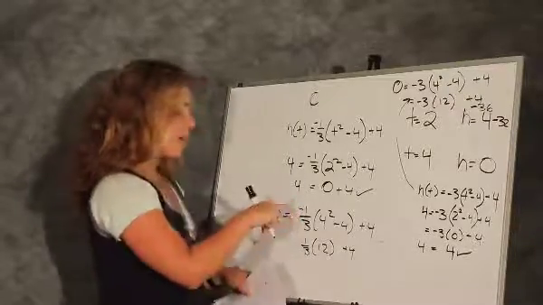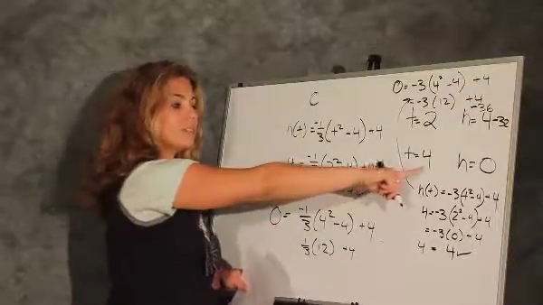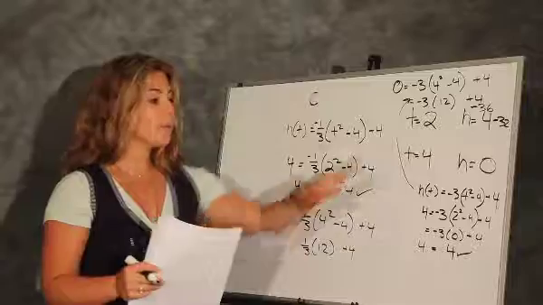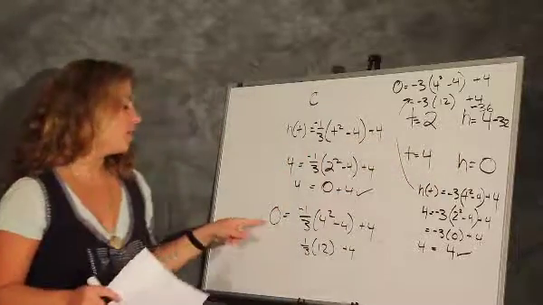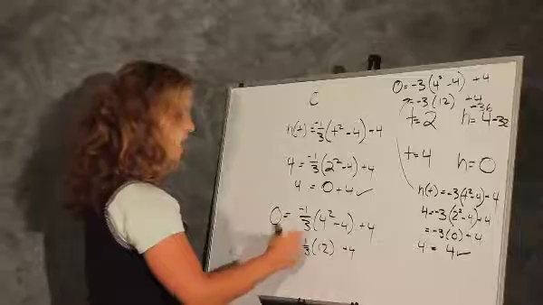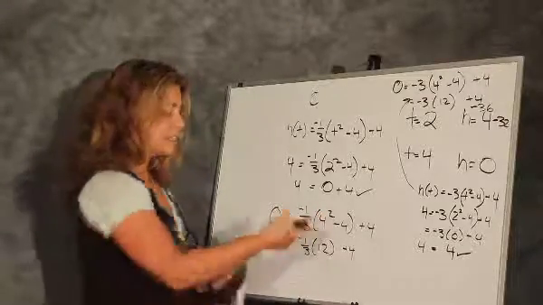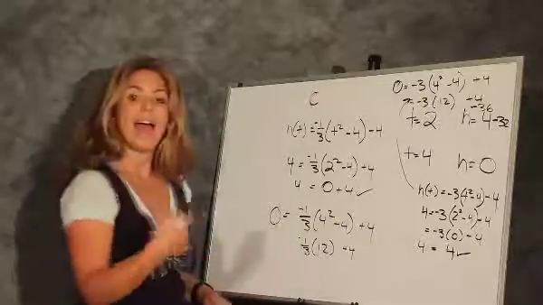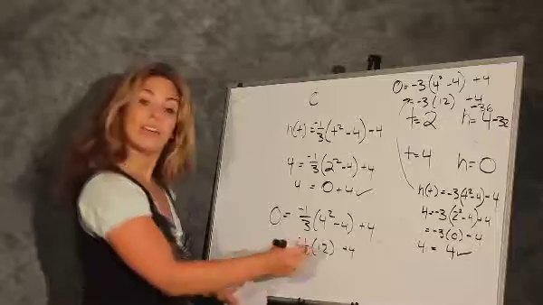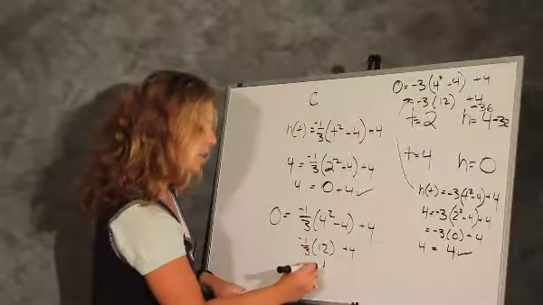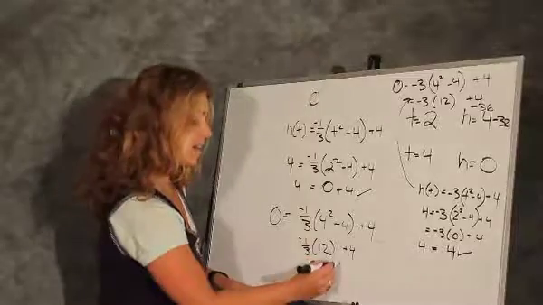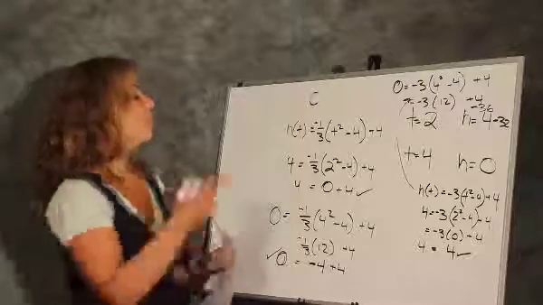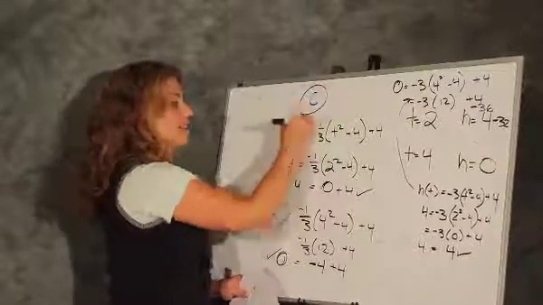Then with this one, we have -1/3. We're going to use 4 for t, so 4 squared minus 4, and then we add 4, and the whole equation has to equal 0. So 4 squared is 16. 16 minus 4 is 12. So now we have -1/3 times 12, which is -4. We add 4 to that, and now we get 0. So this is our equation that works out for both of our 2 points. So the answer is C.